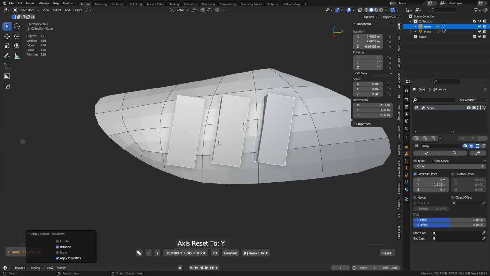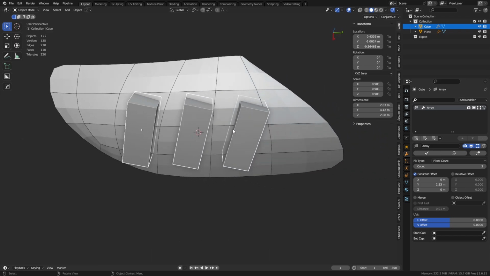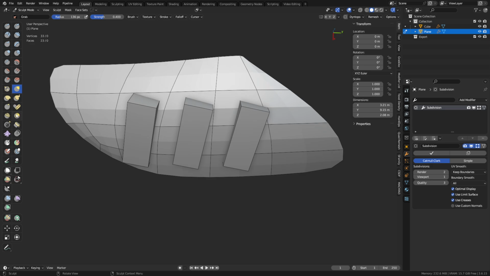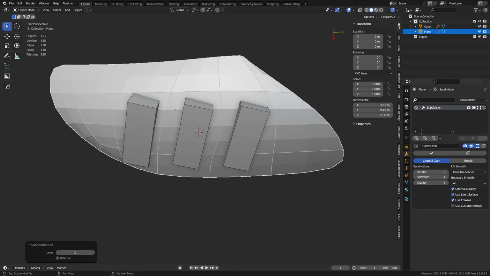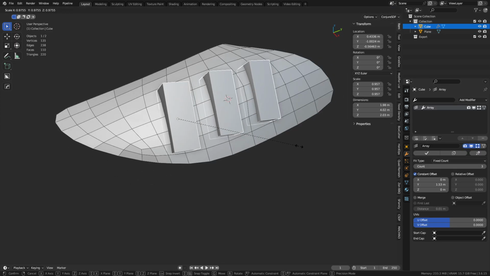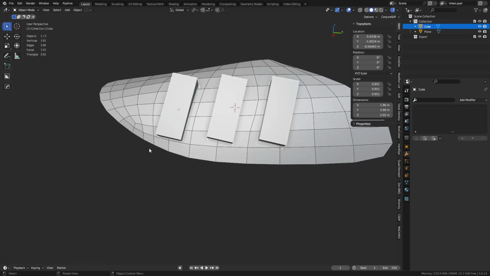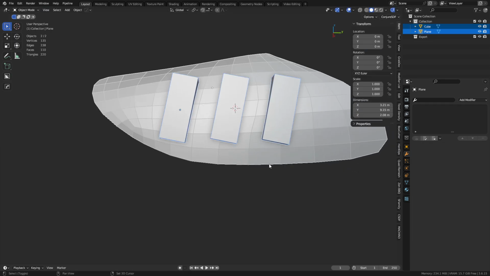Yeah, more like that. So you would have to have a nice little edge for each section here. Let me relax that out a little. But basically you're doing a regular Boolean at this point. Like we would maybe apply a level 1 subdivision. We have plenty of geo to work with now. If we get these just placed in the right position, apply that. Eventually we can do our Boolean cut into this area.